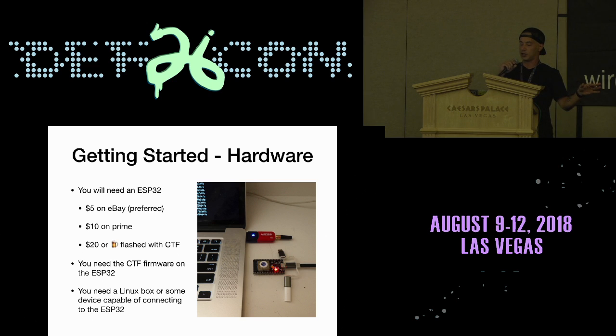Or if you don't want to flash it at all, I sell overpriced ones for either $20 or a beer, and they're just pre-flashed with the CTF. If you are getting one that's not pre-flashed, you'll need the source code, which is in my repo that I'll share later. Basically, you just compile it up and then you flash it to the ESP32.